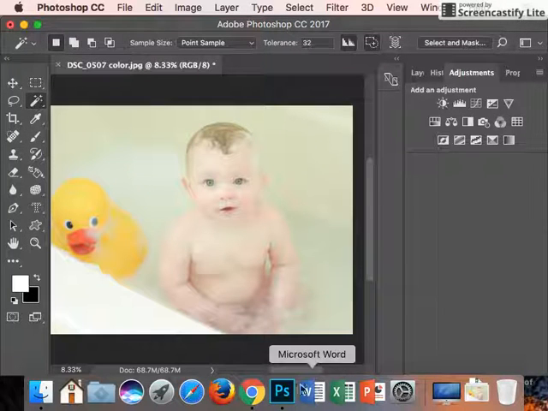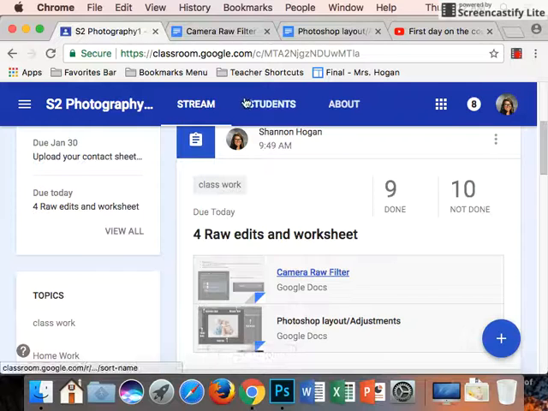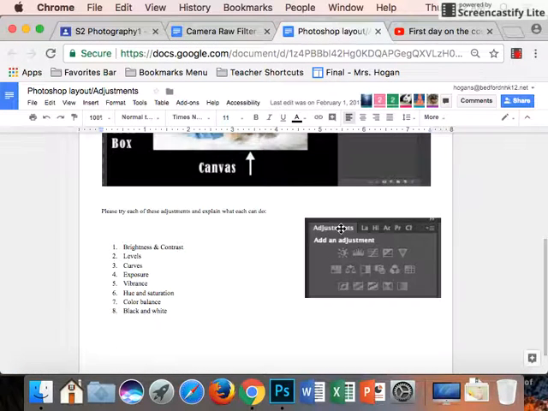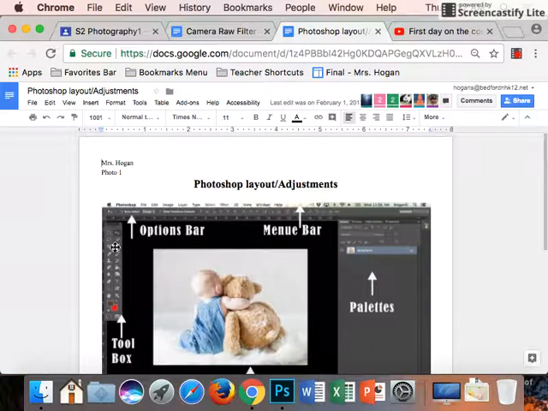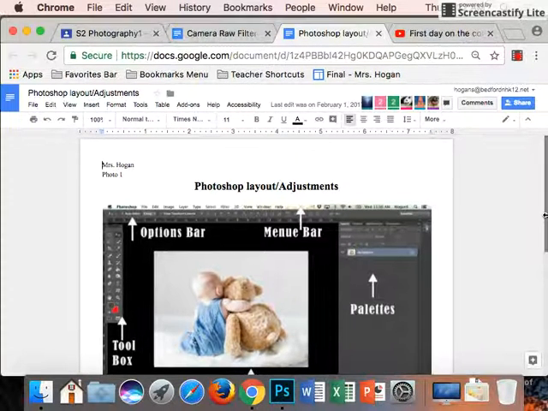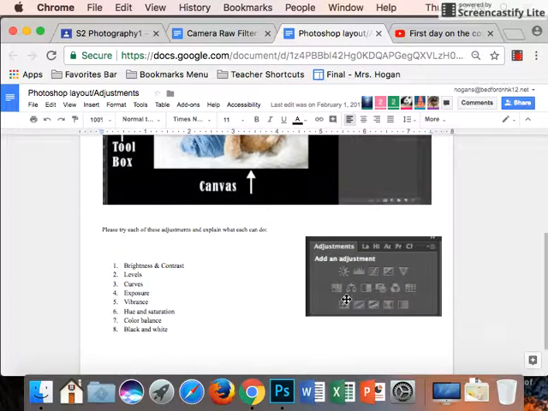In Classroom, here is everything that I just talked about, written out for you. What you're going to do today is look at the adjustments and write down what each of these adjustments does. I know what they do, so it doesn't matter to me if you put the word in the definition.